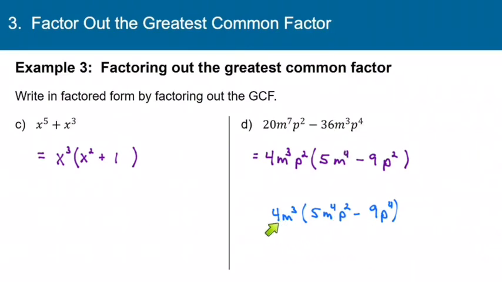And if all you're thinking about is the distributive property, this looks correct. However, if you wrote this on a test, you would not get full credit for this. And the problem is that both of these terms still contain a factor of p. And that means that 4m to the third is not the GCF after all, and this would be wrong. Now, most likely you would get some partial credit here because if you wrote this, at least your distributing works. But the problem, again, is that the common factor you have out here is not the greatest common factor.